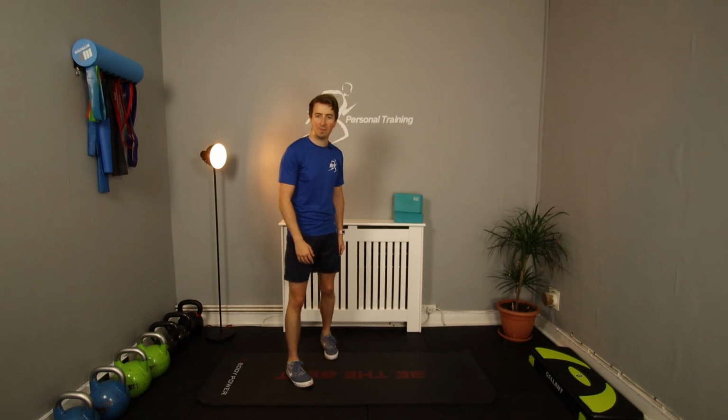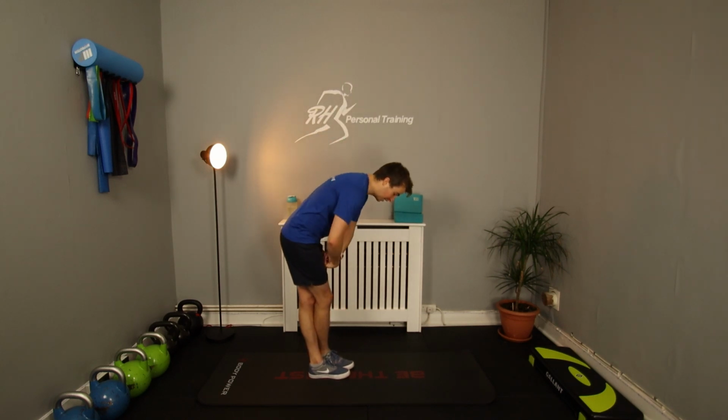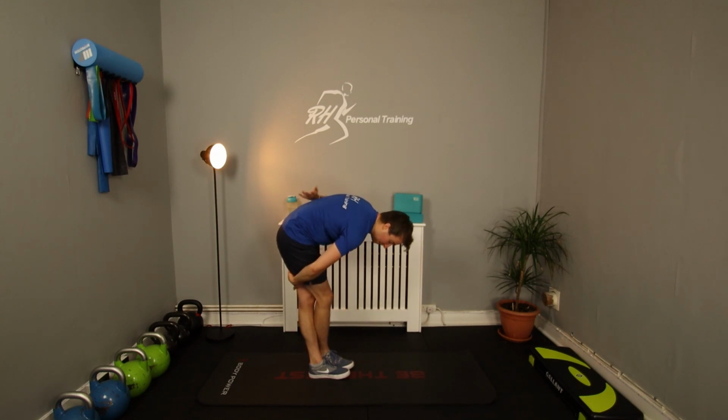Nice, and then finally just to loosen up the hamstrings and the lower back a bit more, let's cross the feet over like this. I'll do it from side on. So I'm crossing the feet over, I'm keeping that back leg straight. And from here, I'm just collapsing, relaxing, and hanging over at the arms, relaxing the arms. I can feel a nice stretch going down my hamstrings and my lower back.